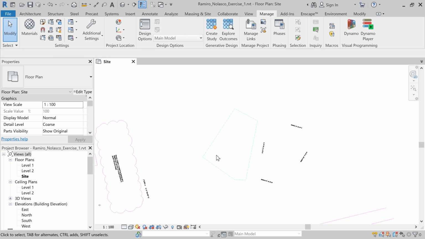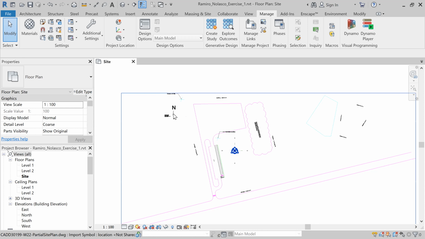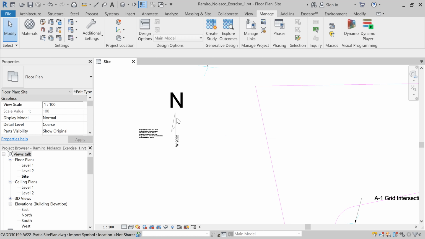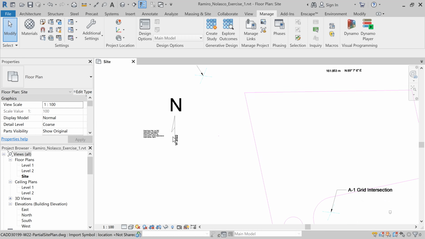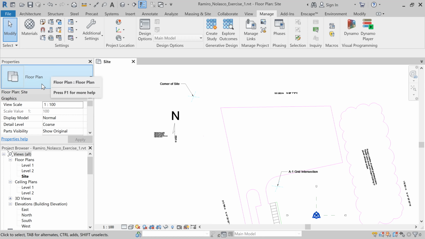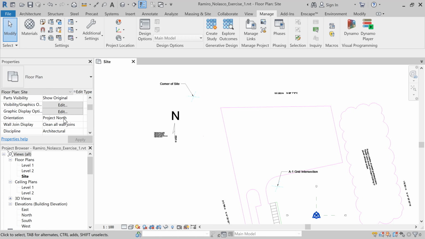So what we're going to do, before we do that, is to make sure that you're set to the project north, to the true north. See, this here points to the north or true north, which is upward. Now, the reason why you want to be set at the true north orientation is because this bearing here is based on the true north information. So while nothing is selected, and you see here floor plan, you'll see that right now the orientation is the project north. So this should be our true north, okay? So we're oriented to the true north.